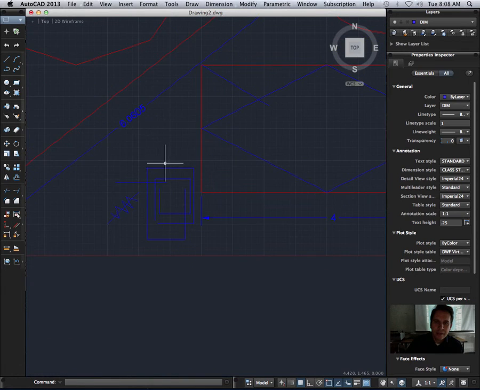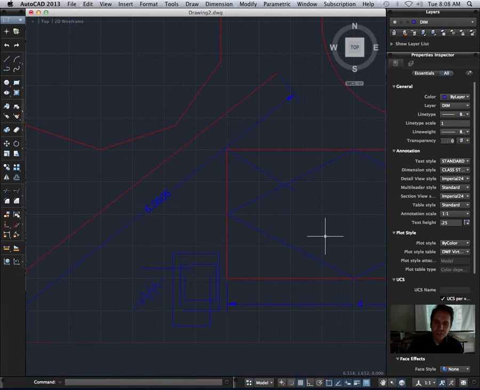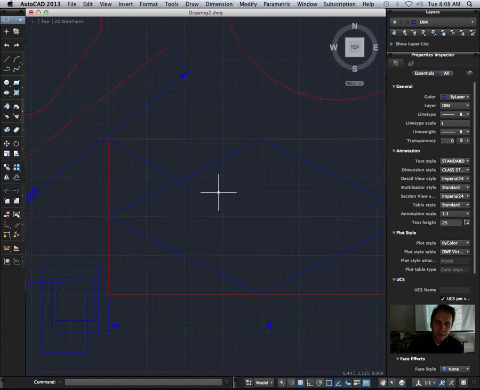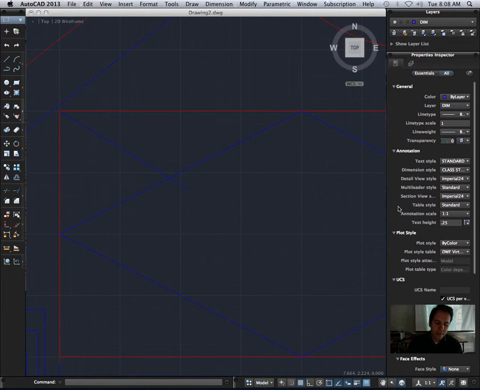Okay. Next command is trim. Say I have this object here and this line, and I want to get rid of this part that's hanging off right here. So I'm going to type in TR for trim, the shortcut for that. The first thing it's asking me to do is select what we call our cutting edges, and for now we're just going to hit enter.